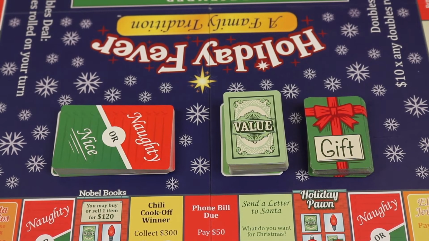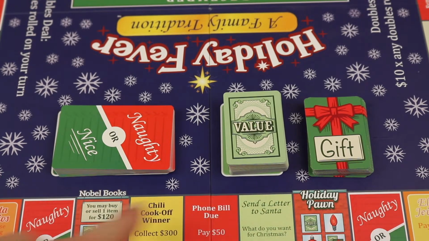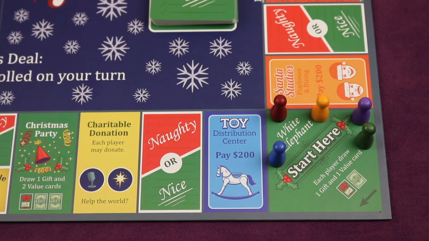You'll shuffle the rest of the gift card deck, the value deck, and the naughty or nice deck and place them on the corresponding spots on the board. Next, each player is going to take their player token and place it on the white elephant space in the corner that says Start Here.